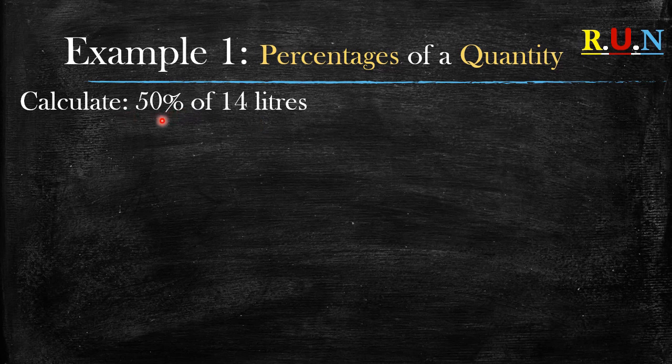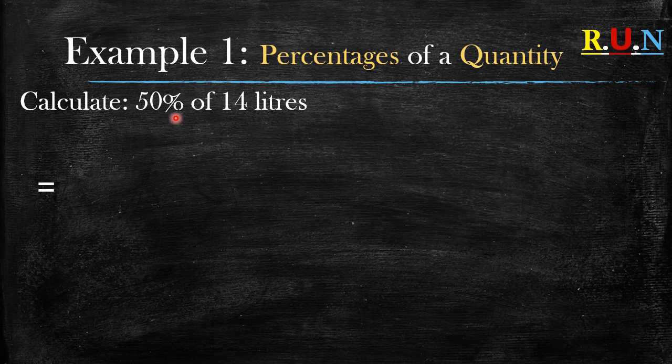Now, say for example, you're in the village where they use the barter system, and then your neighbor decides, no, for a whole bucket of mahangu, I will need 50% of your water. Imagine you have 14 liters, like your container is 14 liters, and now your neighbor decides, no, I want 50% of water for a bucket of mahangu. So how many liters do you give your neighbor?